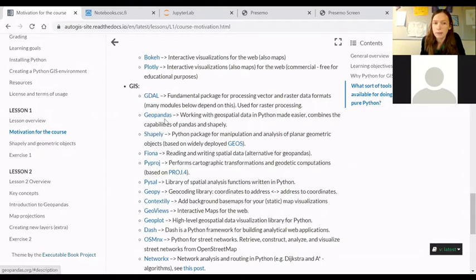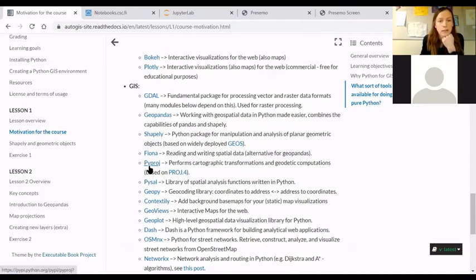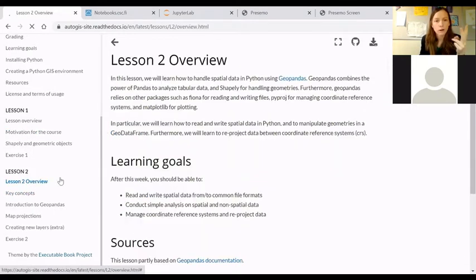And GeoPandas then relies on multiple other packages. Good to know the names of, for example, Fiona, PyProj, GDAL, and others. But Fiona and PyProj, I would say, and Shapely, of course, are the most relevant, because sometimes you need to read the documentation of these other packages when, for example, reading data or writing data. You might need to check Fiona documentation for further details.